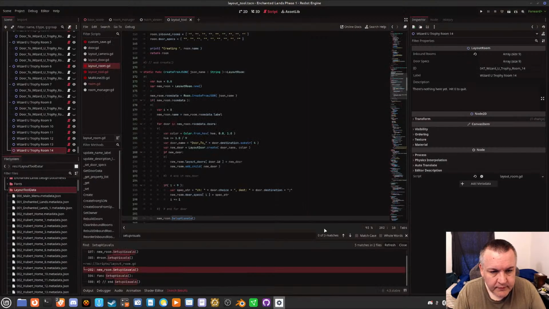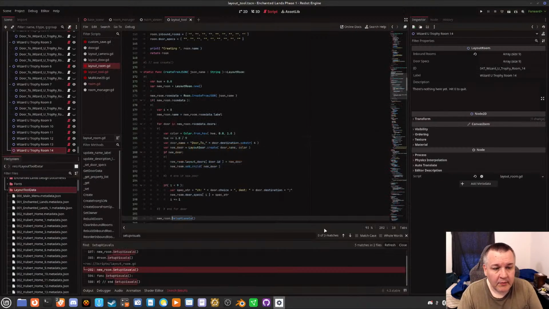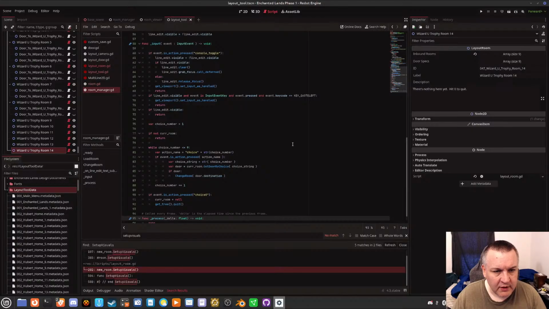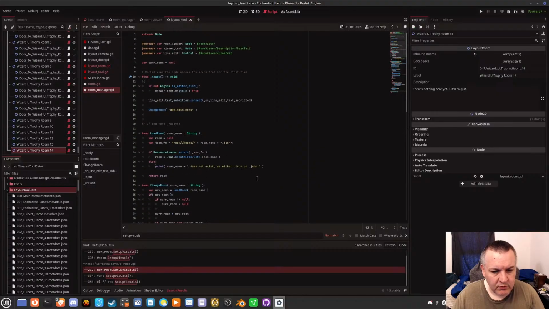So when I call create from JSON on a layout room, yeah, this is like a special case, right? So room.create from JSON. Now in the regular program, the room manager actually will create the room. So that's an interesting thought too. What's up here? Load room. So whenever you load a room, it creates a new room. In the game though, that's different.